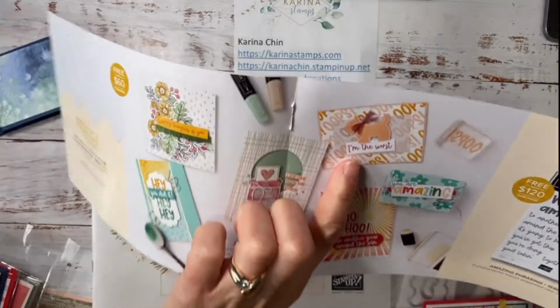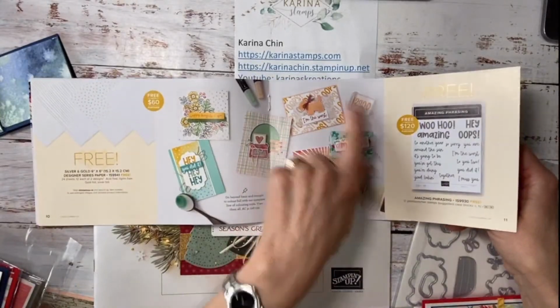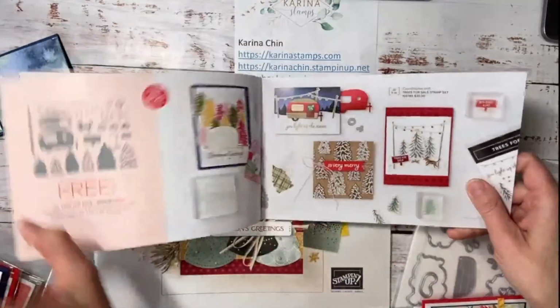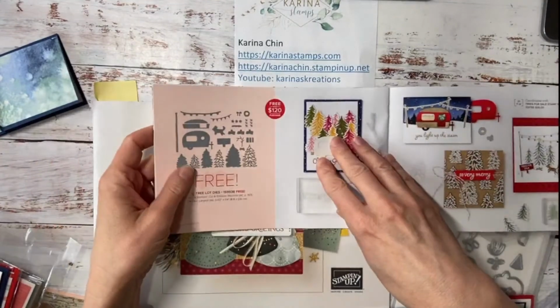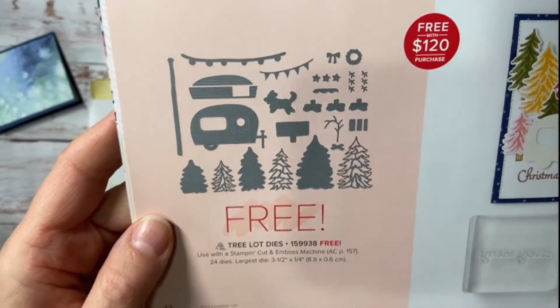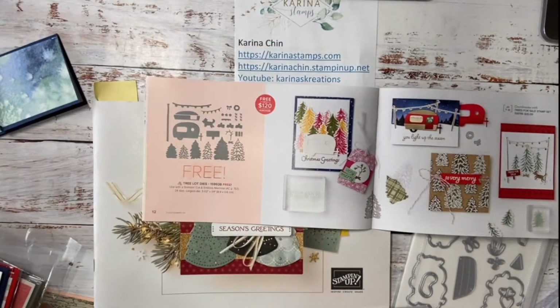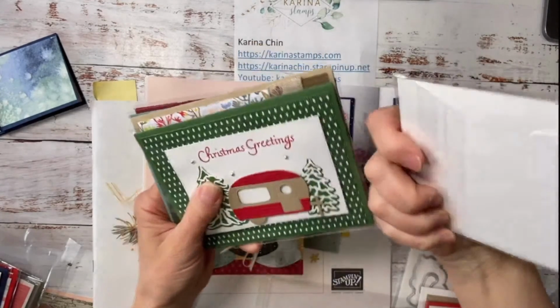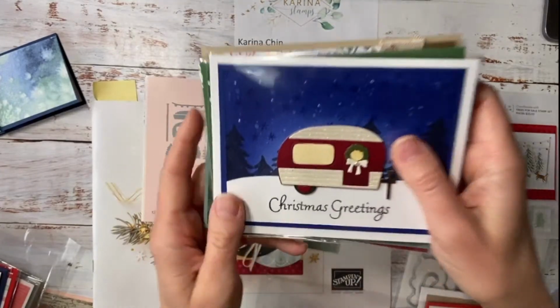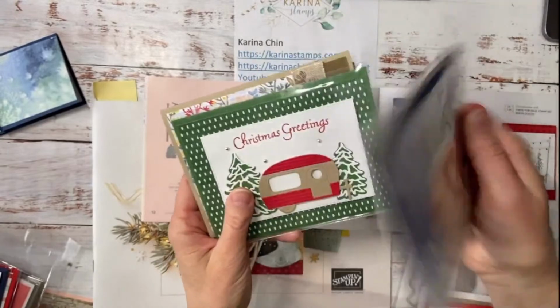Okay, and then what else do we have? Well, I like this one. Oops, I'm the worst. Did the doggy have an accident on the carpet maybe? Just kidding. No, this is when you forget birthdays, which I do all the time. I'm terrible for that. Okay, now this one, when I saw this, it's dies. And I thought, do I really go camping much? Now, I'm from Manitoba, so grew up with camping. But I need that now because there's just way too many cute samples done with this camper. So this one here, I think is my favorite. This is Leslie Popper. Look how gorgeous that is. Like, don't you just want to make a bunch of these for your friends?